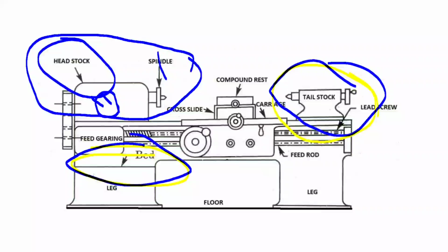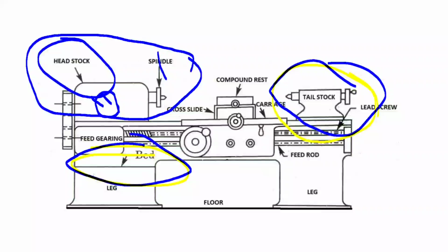Now let's see some of the theory for the tailstock. The tailstock spindle, which holds the dead center, is also adjustable longitudinally by using a hand wheel, which operates the shoulder screw. The screw can revolve freely in the gap in the cap by turning a hand wheel, but has no end motion. It has no end motion, and that's the reason it turns the nut. It causes the spindle to move towards or away from the hand wheel.